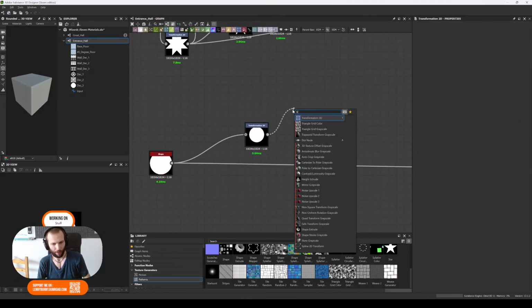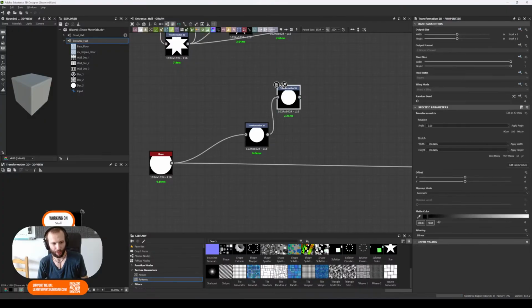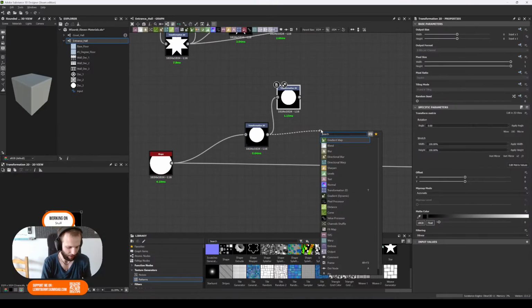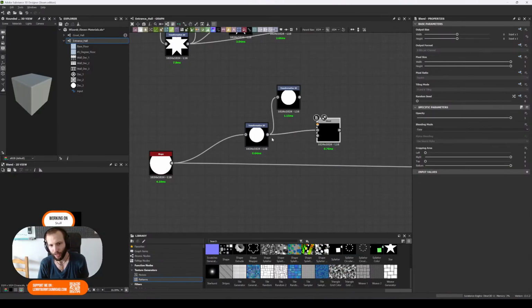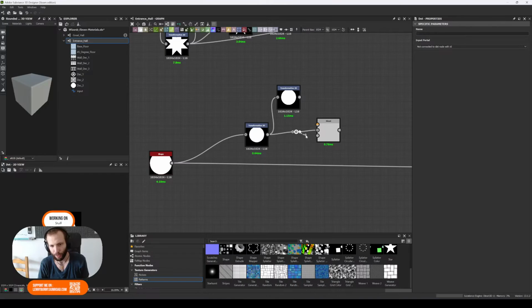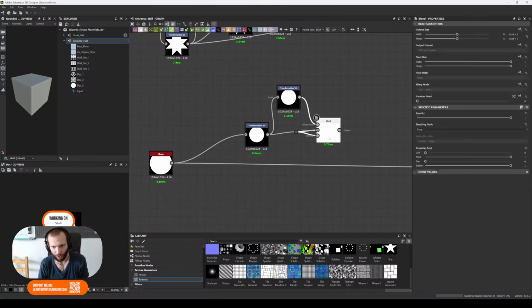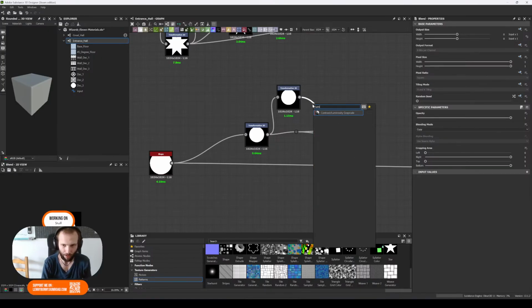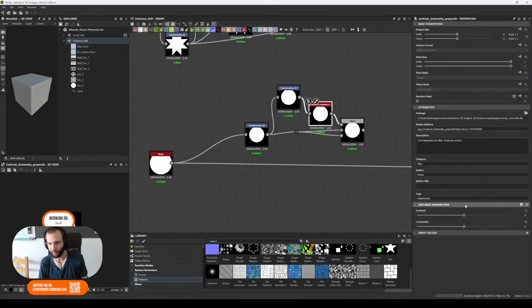Now usually this is a little bit of a trick that I like to do, and it's practically doing like this. Blend, and I put this one as the mask, and I put this one here, okay? Not a problem, I just need to put here luminosity, and you see what I mean with this trick.